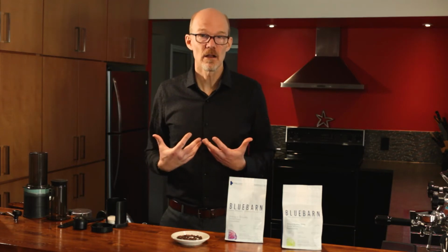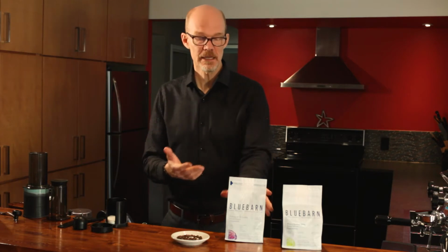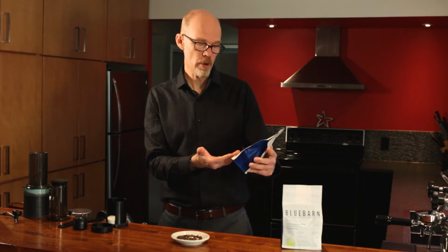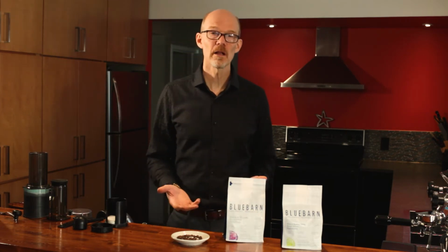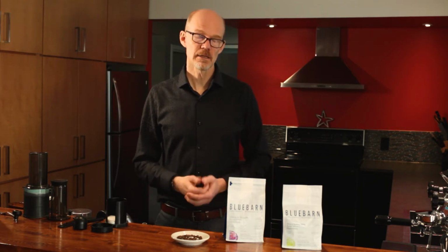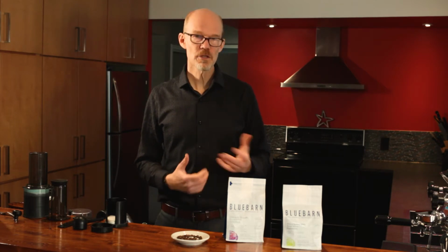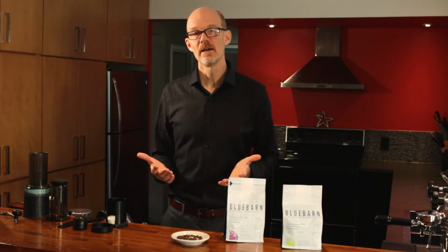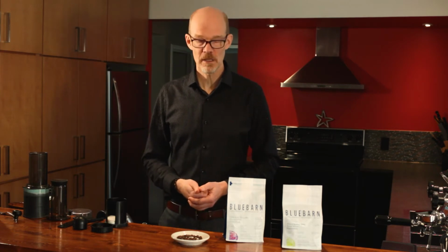The other thing I look for is, what do I like to taste in a coffee? I find it helpful that some coffee roasters have the tasting notes at the bottom of the bag. This one, for example, has rhubarb, blueberry pie, and others will have chocolate, cocoa, caramel. So you kind of get an indication of what the coffee is going to taste like by those tasting notes. And the other thing is, coffee shops, you have an added advantage because often you can taste before you buy.